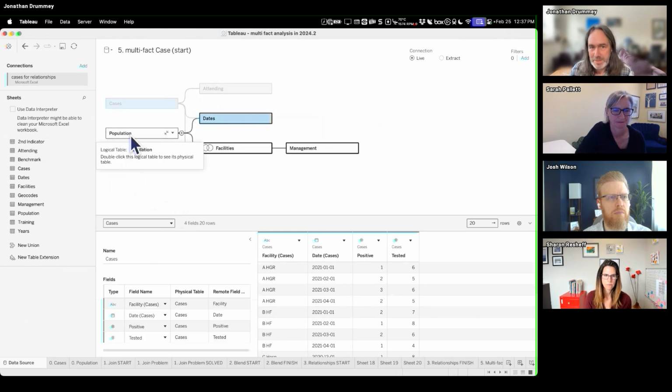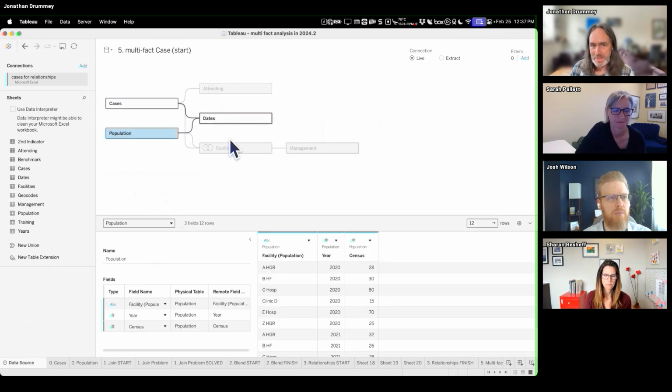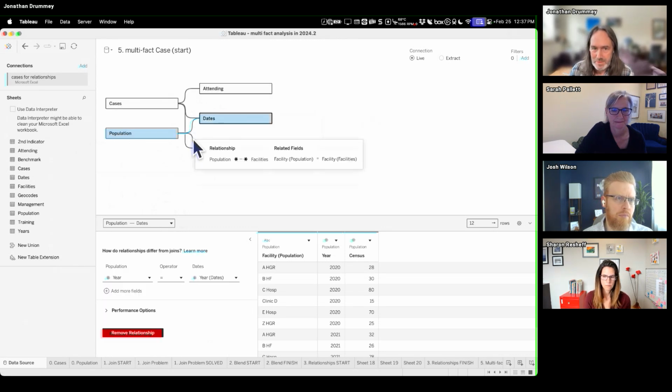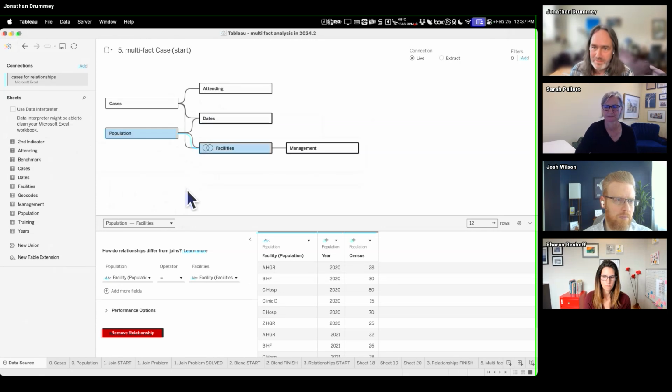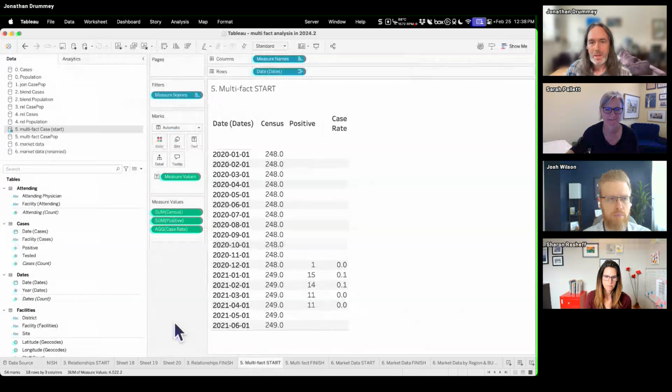And then with the population data, I've also related that to dates and to facilities with standard relationships, so on year, on facility, and population. And building this out, I'm going to demo building another multi-fact in a little bit here.